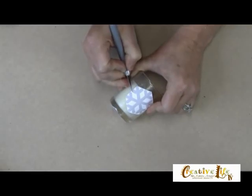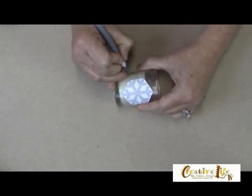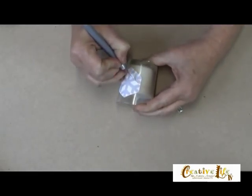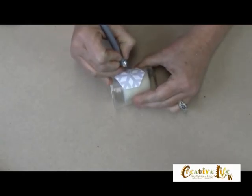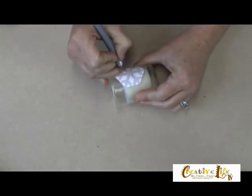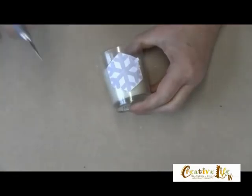Just take your time, be precise. Now you're cutting through a couple different layers, so it's going to take some pressure there. But just take your time, be real careful, because obviously the blade is very sharp, so you don't want to cut yourself. Okay. I'm going to go all the way around this snowflake.